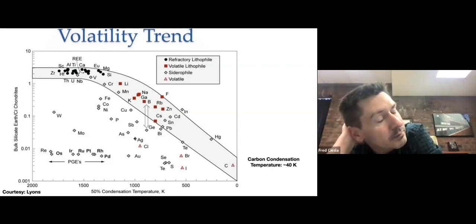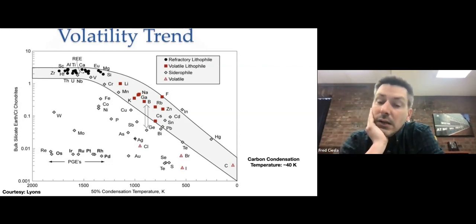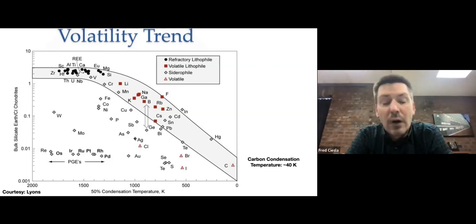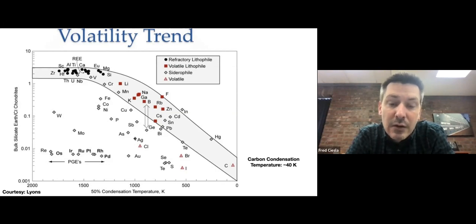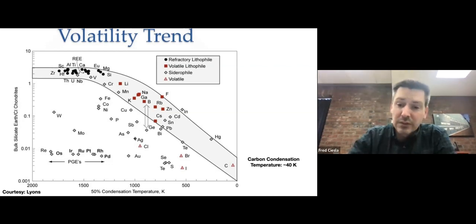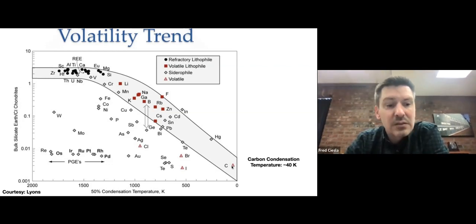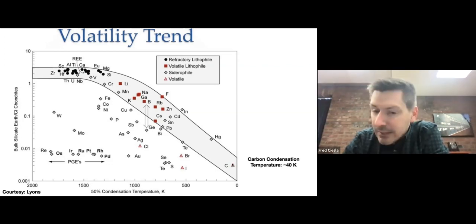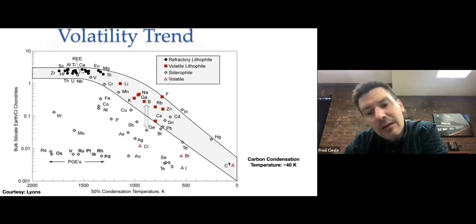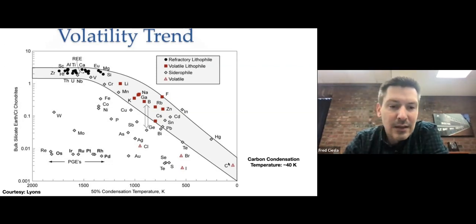Now, this is important because what we're interested in terms of carbon for the Earth is, if we want to form life, we want that carbon to be available at the surface so it can take part in the different chemical reactions that are going to be important in giving way to life. And so the fact that it's so low in abundance in the Earth raises the question of, are we dangerously low in carbon, or is there plenty enough carbon in the Earth's budget for those life-forming reactions to be important?